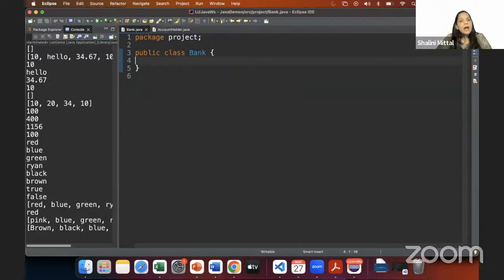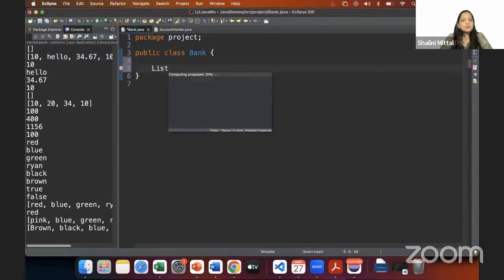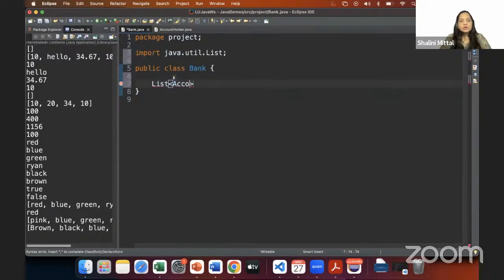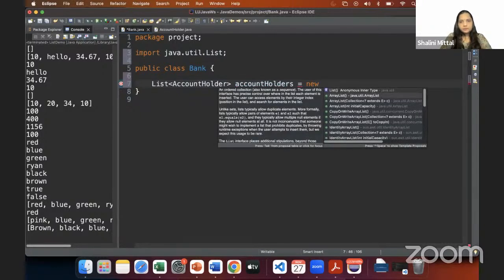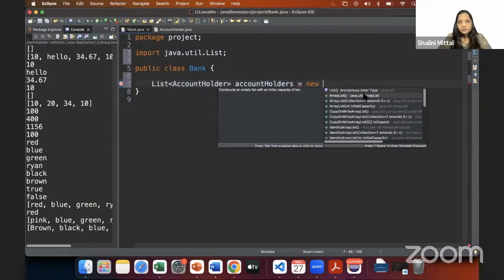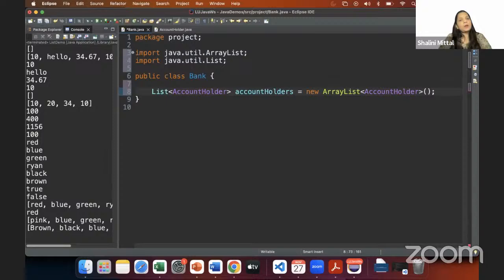Now, a bank will consist of list of account holders. Okay.